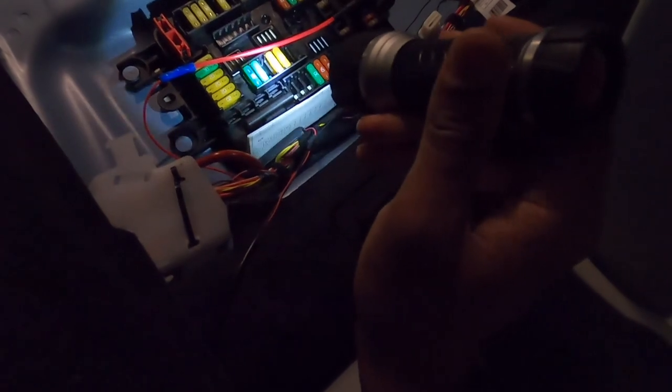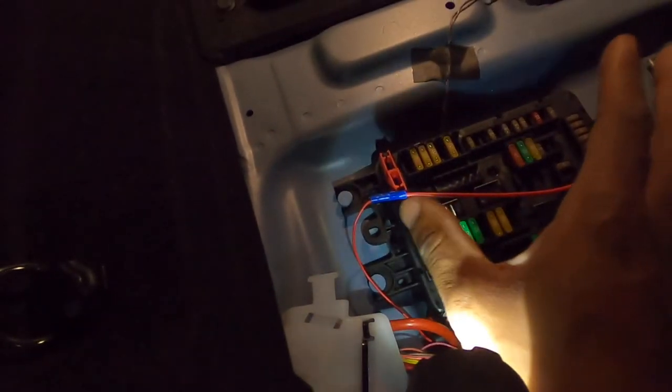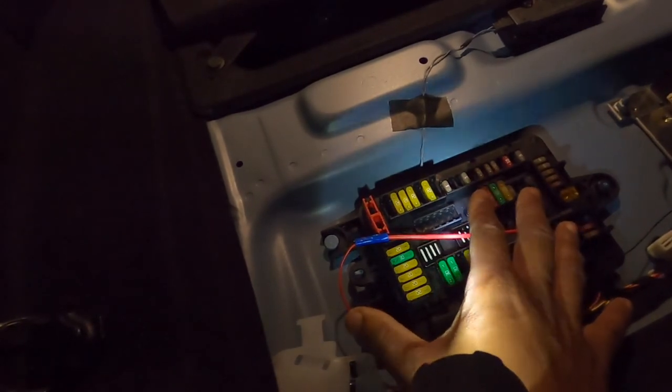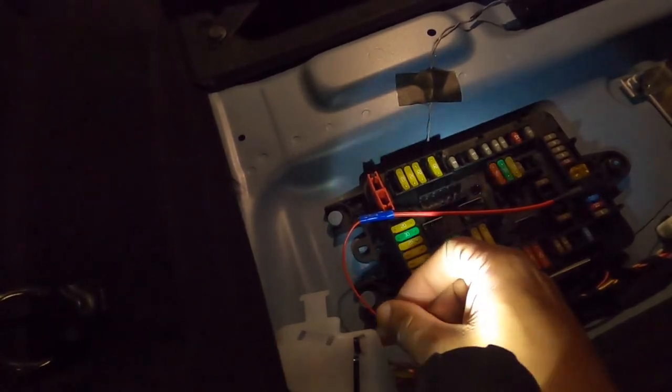That's pretty much my install. The camera comes on when the car comes on, and when I turn the car off the camera goes off. Now if you prefer to run a battery pack or want parking mode, you can use one of the always-on fuses — that way the camera stays on when the car is off. But the battery option is probably best because it can actually charge and run a reserve. While driving it charges the battery up, then in parking mode it runs off the battery. For German cars that's pretty much your only option.